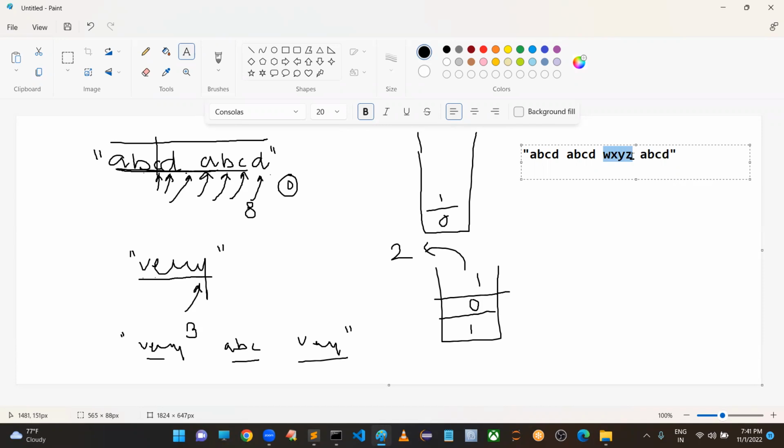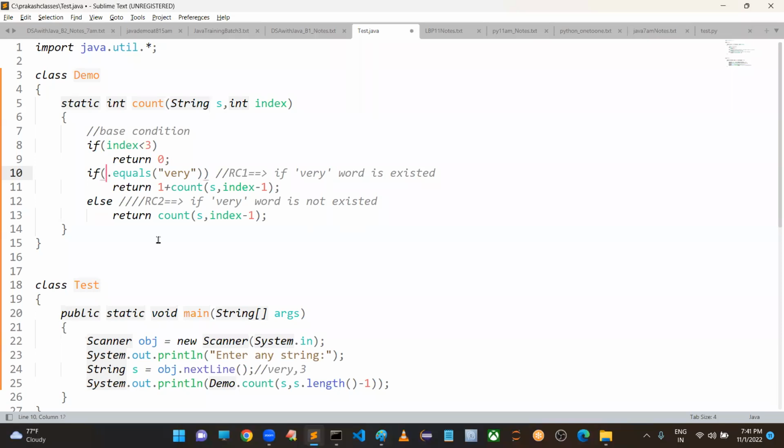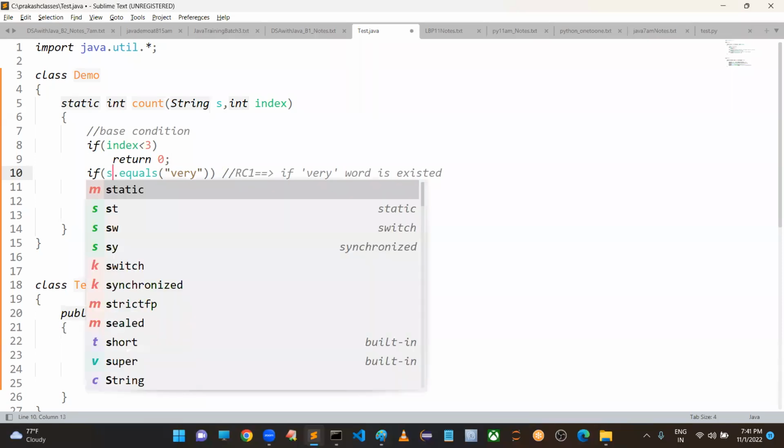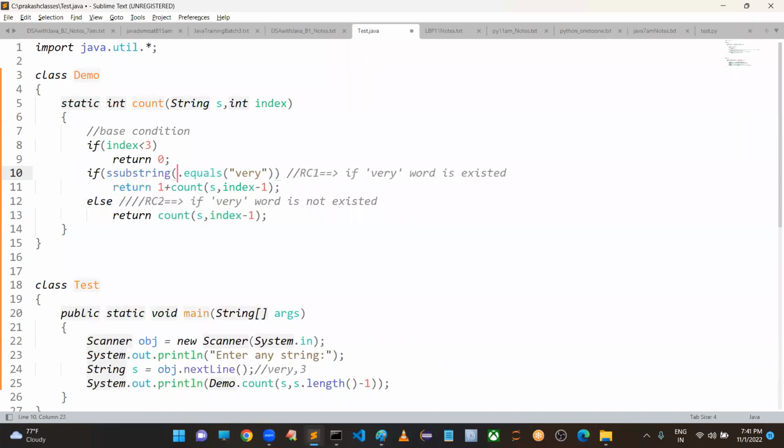Sir, which condition we have to use? That is very, very important. The condition is that I am not going to use s dot equals. If you use s dot equals, what will happen? Every time the string contains this word very, how many times it is available, those many times it will exist. That's why I am going to use a special method called substring.